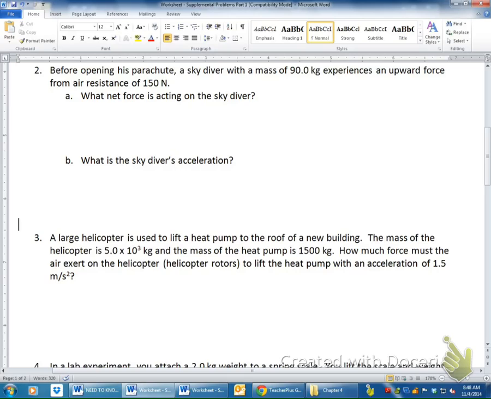Good. Okay, for this number 2, our free body diagram looks like force of gravity, which is pulling us down. And what's pushing up on us? Force of air resistance. Very good. Okay, so our net force will then be, if we follow our rule of up forces minus down forces, our net force will be what, Hunter? Tell me what the net force equation is. F air minus FG. Very good. Okay.